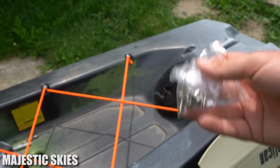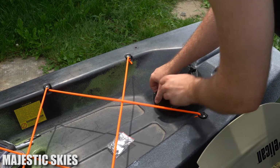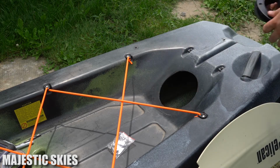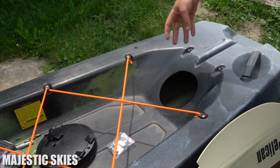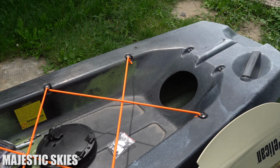But I would also recommend possibly using regular bolt-on screws right through, and then bolts on the bottom. Now, one thing we're going to do before moving forward is vacuum this up, because you'll end up with all these microscopic little particles inside the kayak, which can be kind of annoying. So we're going to go ahead and clean that all up.